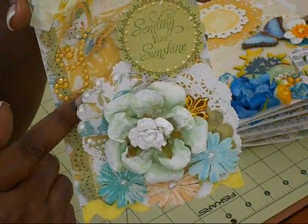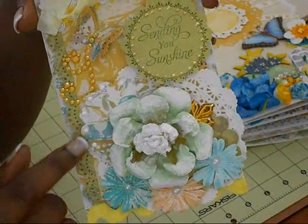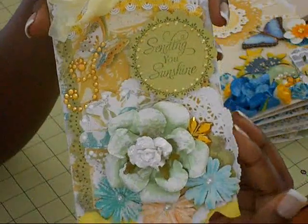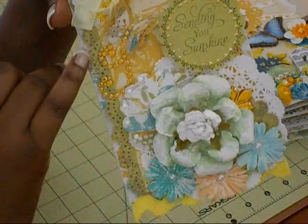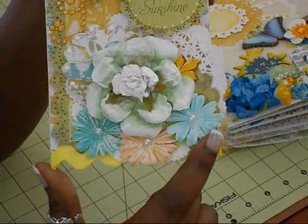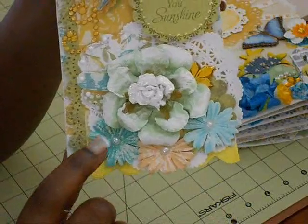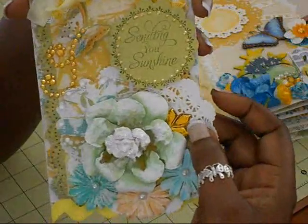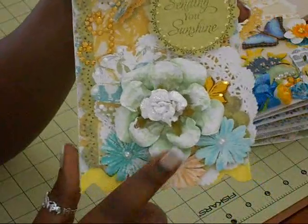And I have here an EK Success scallop circle punch. I have one here and one over here, and this is a paper doily in the background. I have a Martha Stewart punch on the side here, and these are Prima floral embellishments. And I just added some beads in the center. And here I have a bling leaf that I got from Michael's, and I think it's Studio 18.